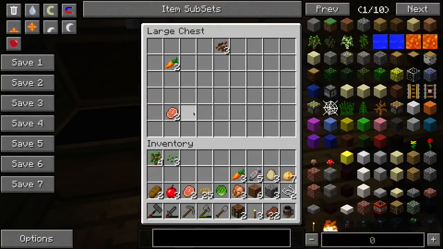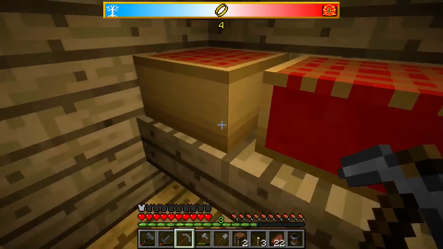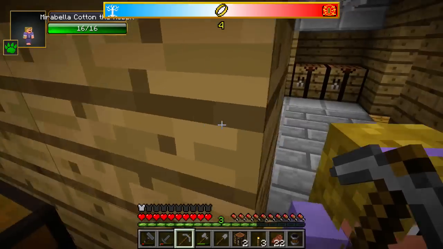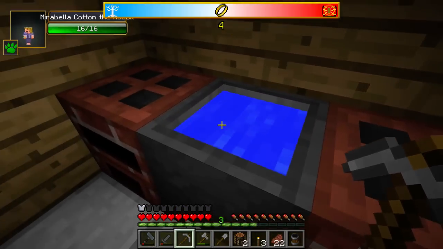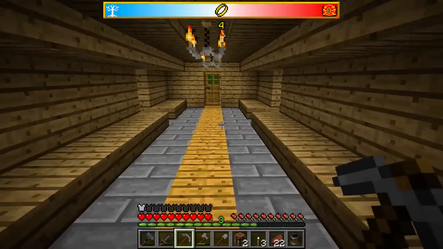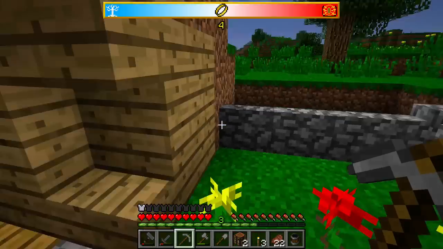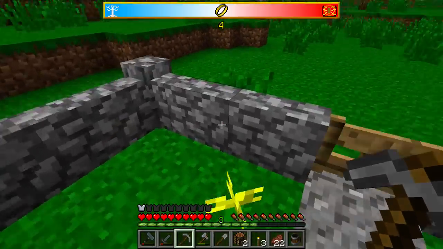We can get some potatoes going, some carrots, cocoa. Thank you for your good loot, my friend. Oh, it's up high. That's very cool. Oh, so we do have a cauldron. Is that a creepy noise? Oh, it's getting dark.